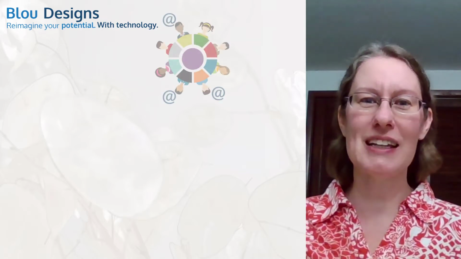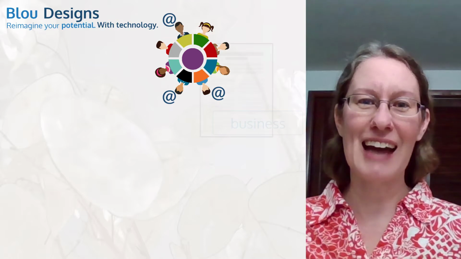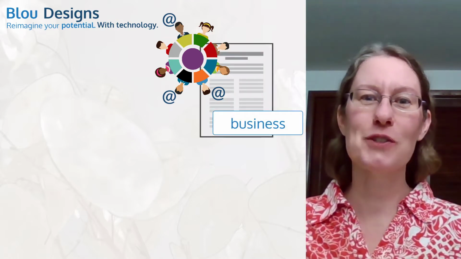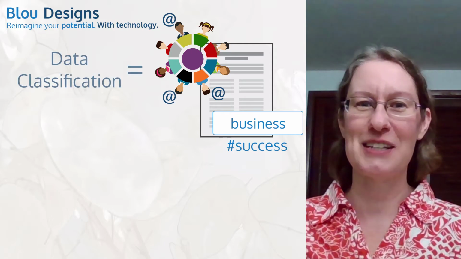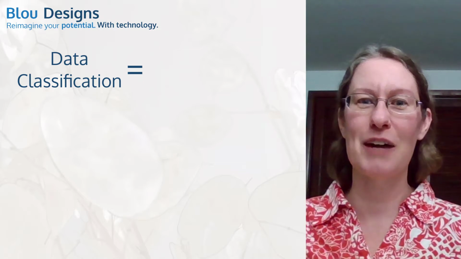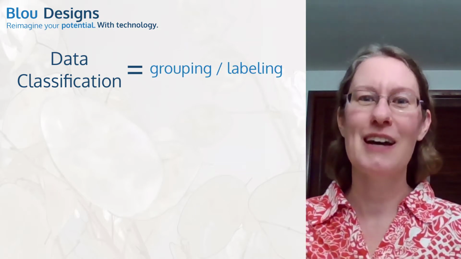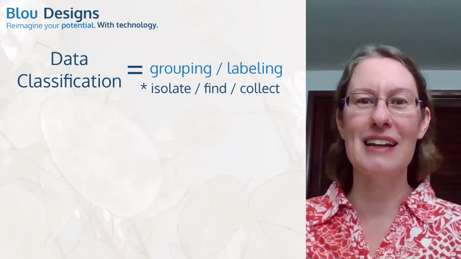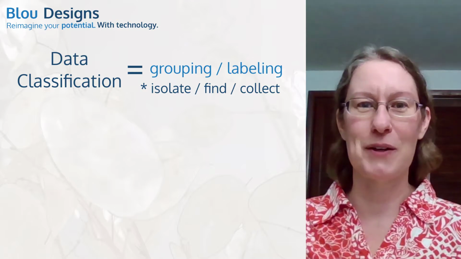If you've ever targeted an email marketing campaign to a specific demographic, assigned a category to your blog post, or chosen a hashtag for your social post, you've used data classification. Classification is basically the process of chunking up or organizing your data into different groups or under different labels so that you can quickly isolate and bring together all of the things that belong to that group so that you can do something with that group.